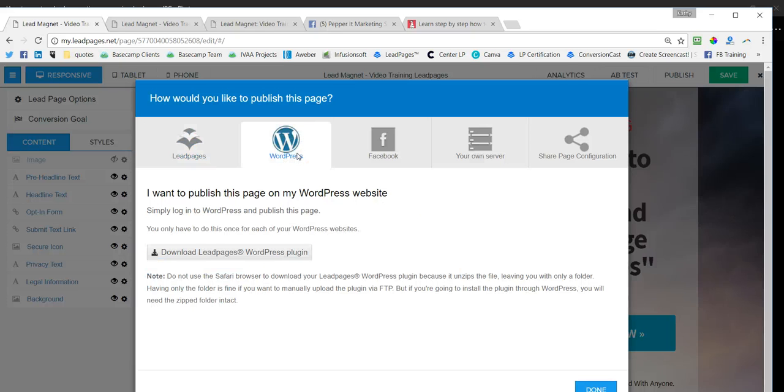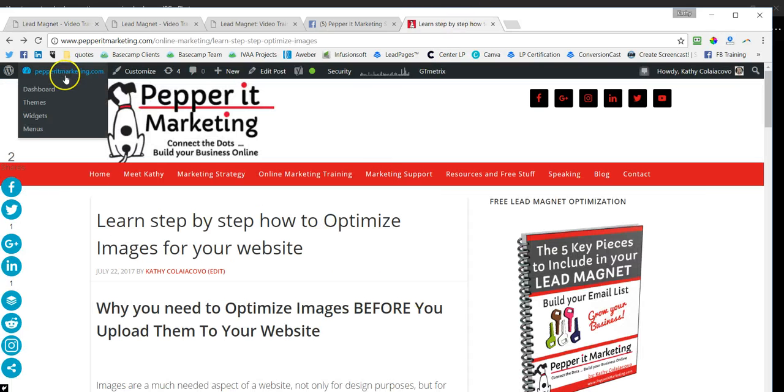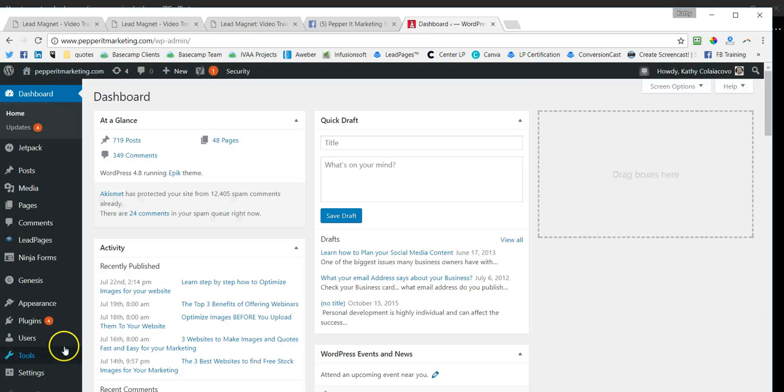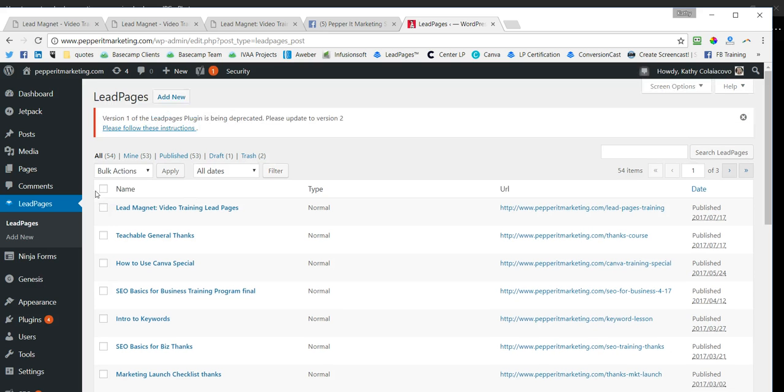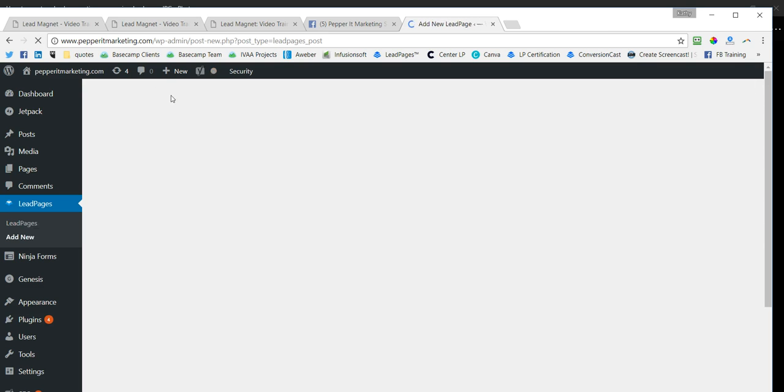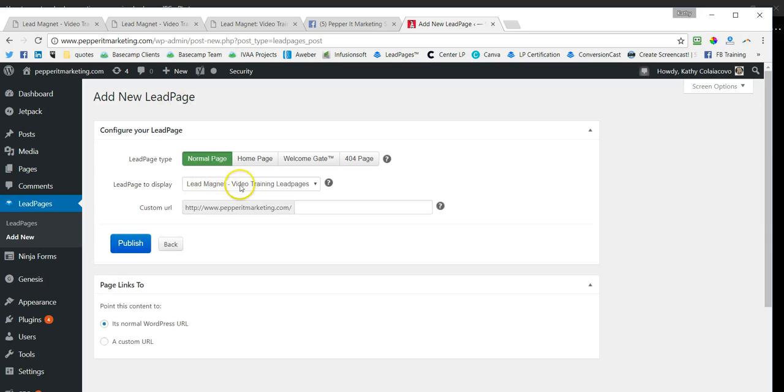So if you have a WordPress site, I highly recommend you download their plugin, install it to your website, and then what you want to do in order to make the page on your website, you literally go to their plugin that will show up on your website on the back end in WordPress. You hit the Leadpages and you say, I want to add a new page, and it loads up, okay?